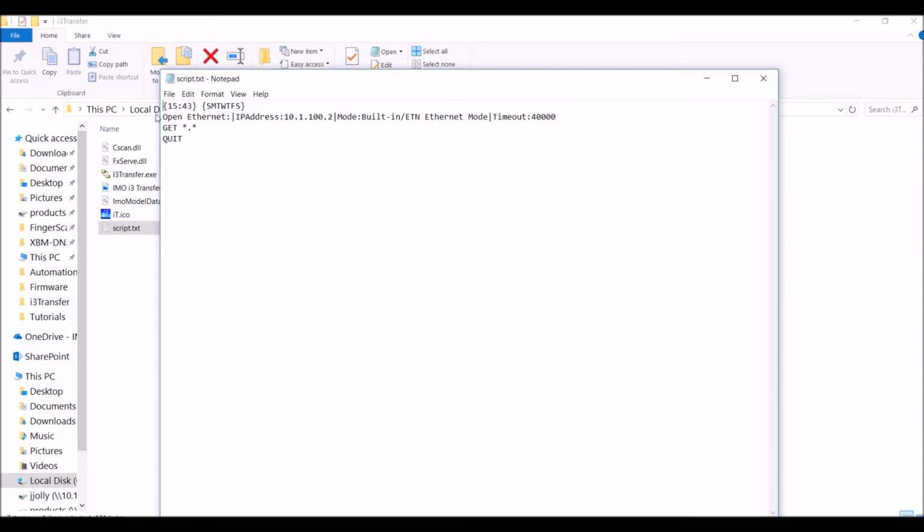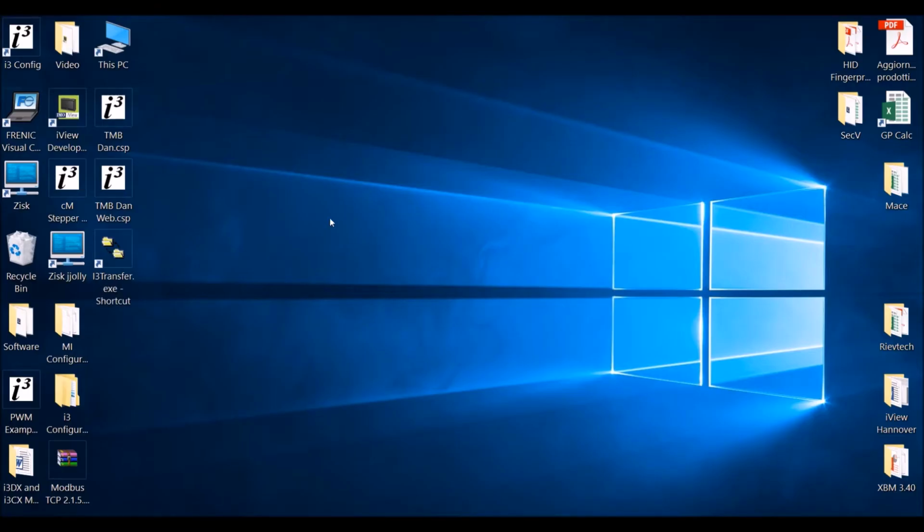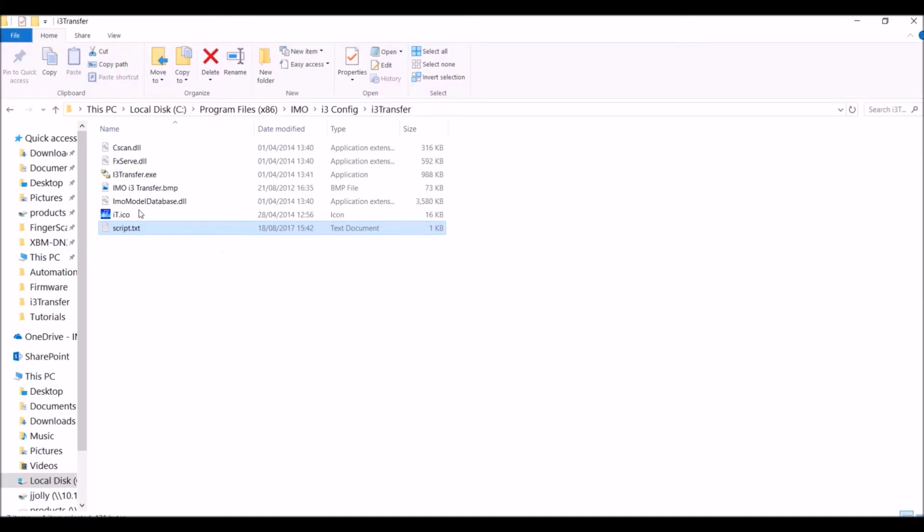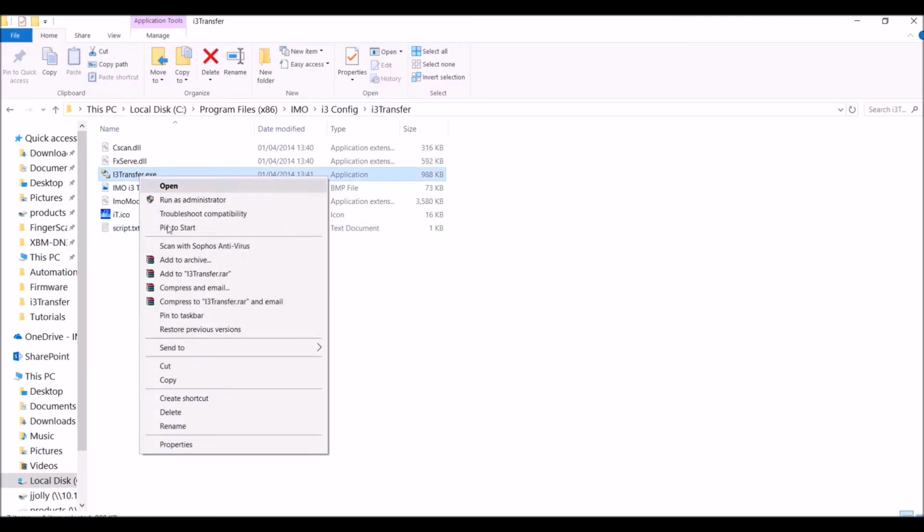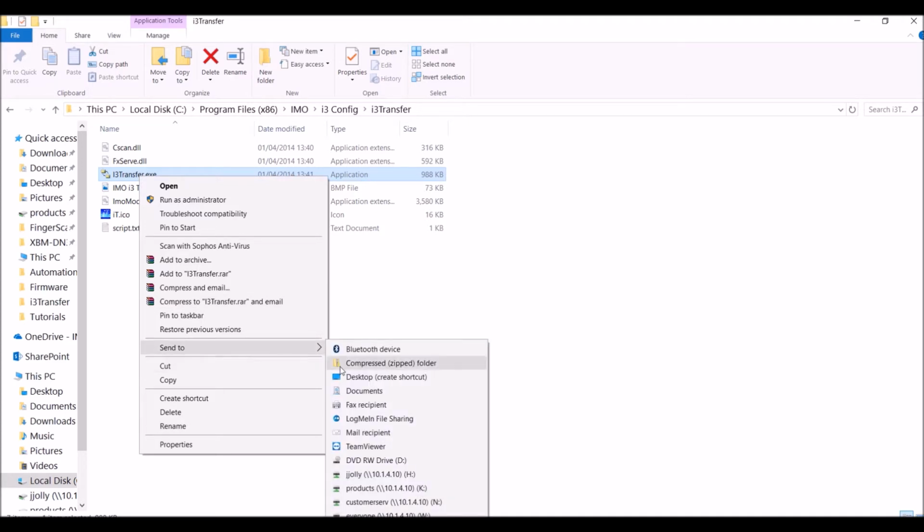And then I need to have this script running at a particular instance. So I need to create a shortcut from within the folder. You simply right click, send to, and here you have desktop create shortcut.